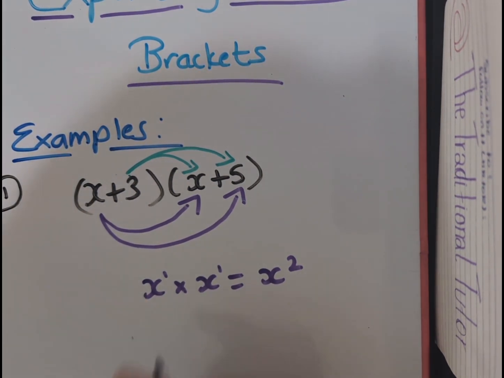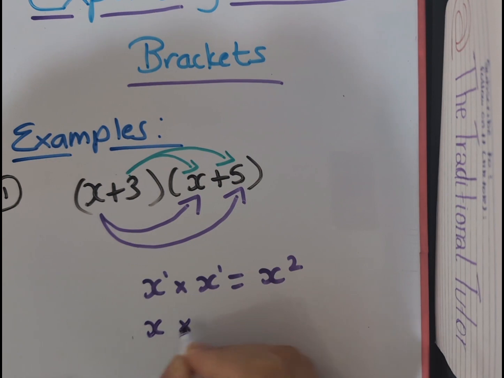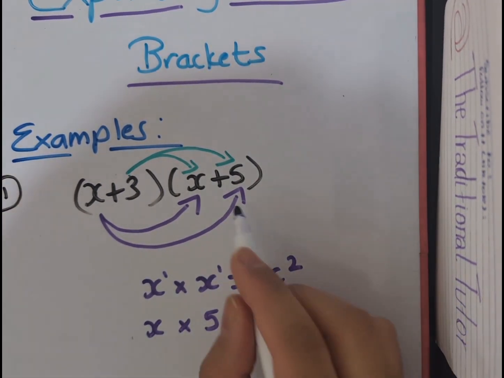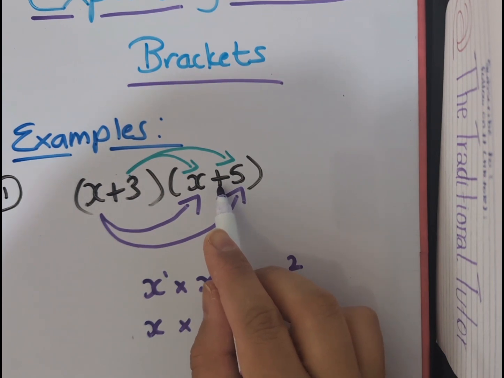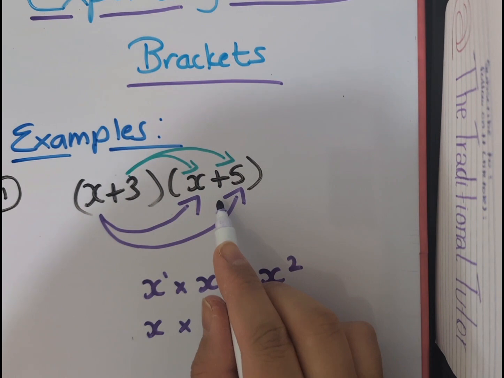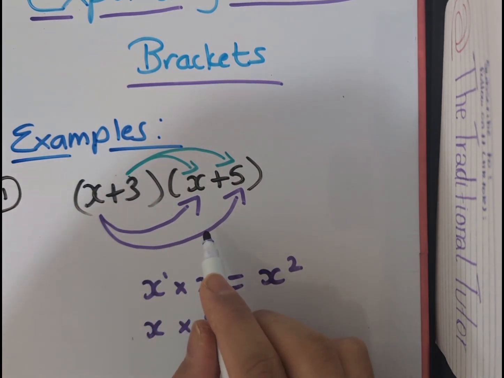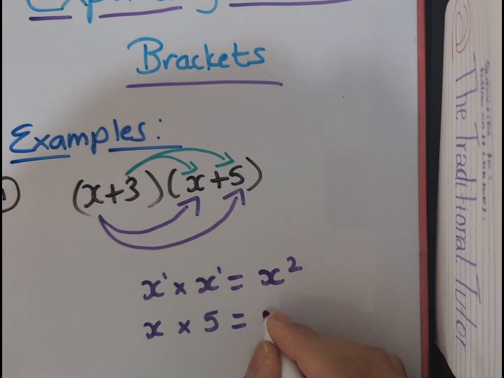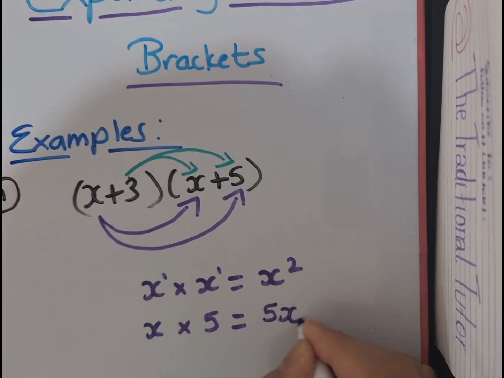And then the next one we're going to do is x times by positive 5, okay? The sign is very important. That's why I'm remembering to say the sign with it, even though it is positive, because you'll see in a bit when it comes to negative, then it can get a bit tricky. So we've got to remember to include our signs. So x times by positive 5 gives me 5x, okay?